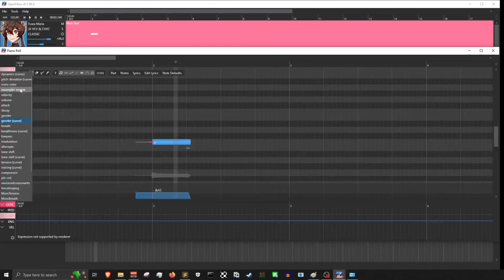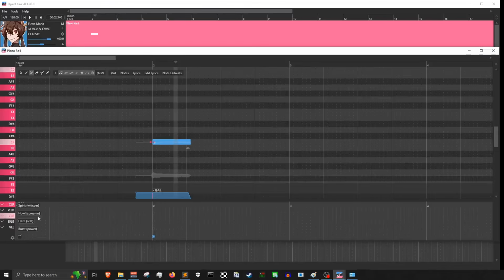Okay, let's talk about the not normal ones. The things that are specific to OpenUTAU are voice color, which is basically changing the appends. Like I said, if we want a powerful version of this, we can shuffle it along here, and as you can see, this little thing is changing. This little grey box is pretty important because this is what it is asking to find in the auto.